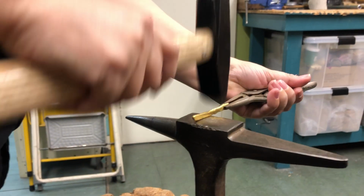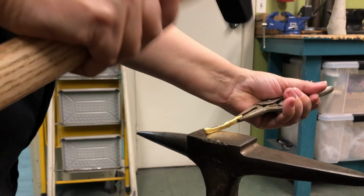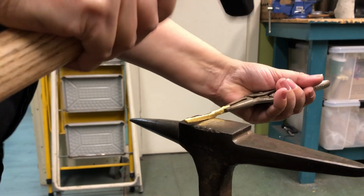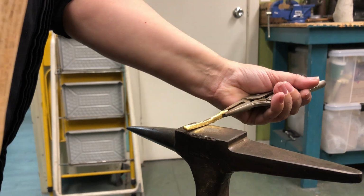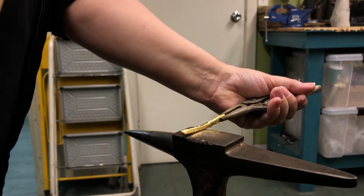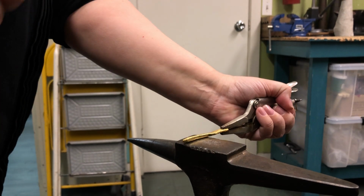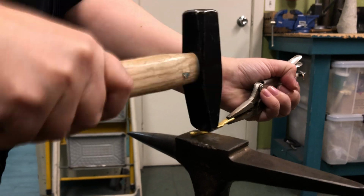Okay? So what you can do, the truth is, you can use the pointed end like this. You can use the flat end. Both of them will do the job. You don't want to use a tiny little hammer because you want something that's gonna, you know, show it who's boss. That metal. Exactly.